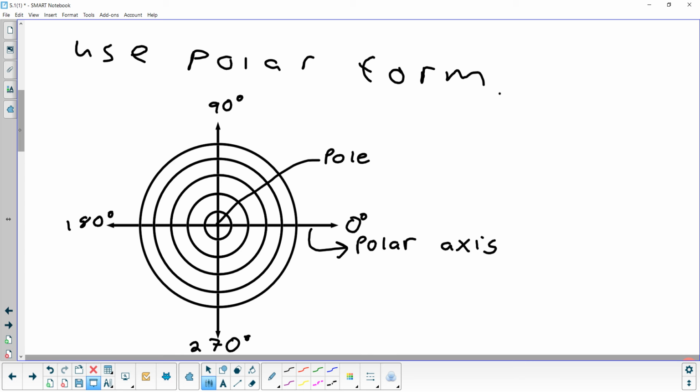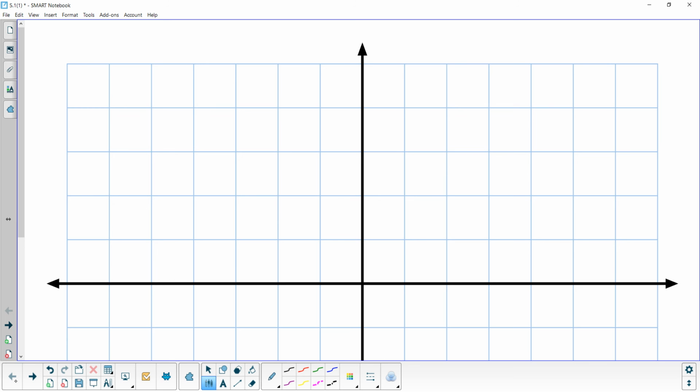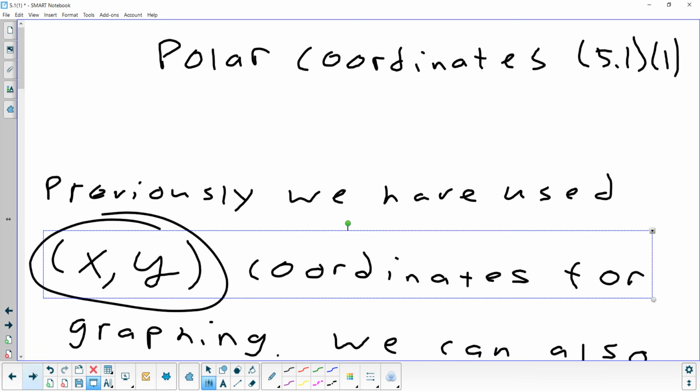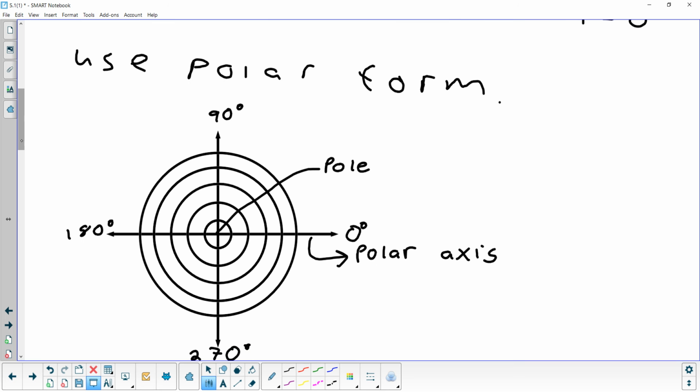If you just want to graph lines using an XY axis system, very easy, very simple. That's probably the best way to do it, the way you've been doing it since Algebra 1. But a polar coordinate system is helpful when you want to draw things that are circular. And I'm going to show you how complicated it is to draw something circular on an XY axis. And then I'll show you how simple it is to do it in polar. Okay, just by the amount you have to type in on the calculator to do it.